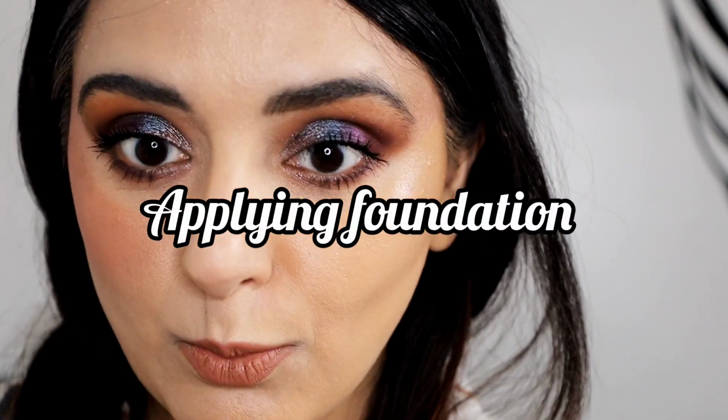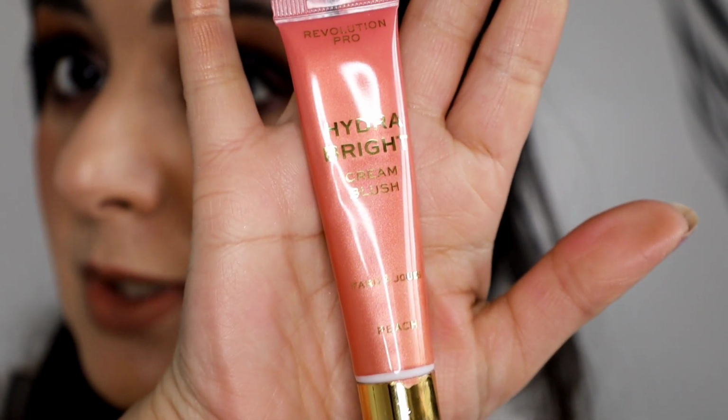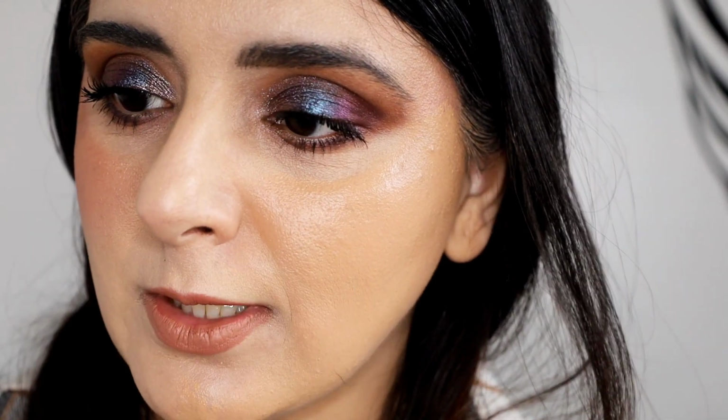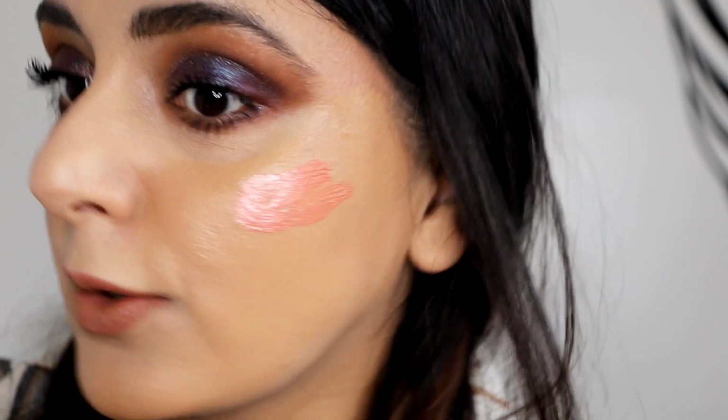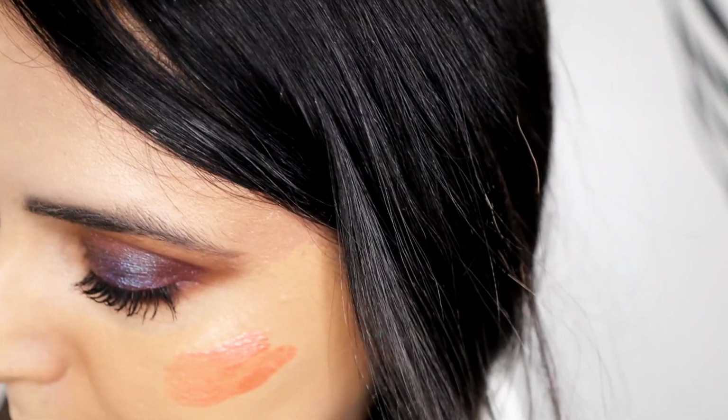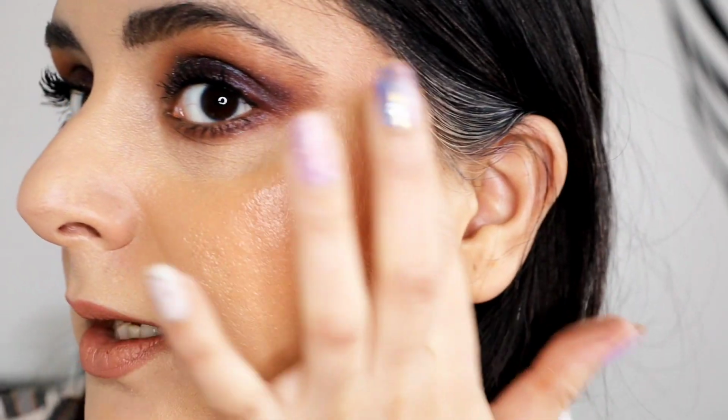Let's see if the peach one is any different. Oh wow, this is definitely way darker. The packaging is super cute. I love the packaging. Let's twist it and all right, let's see if it looks different, but we'll see if it actually blends out differently or not. I'm going to make sure that my brush is clean. Actually, I'm gonna use my fingers so I can be sure that it's not contaminated.